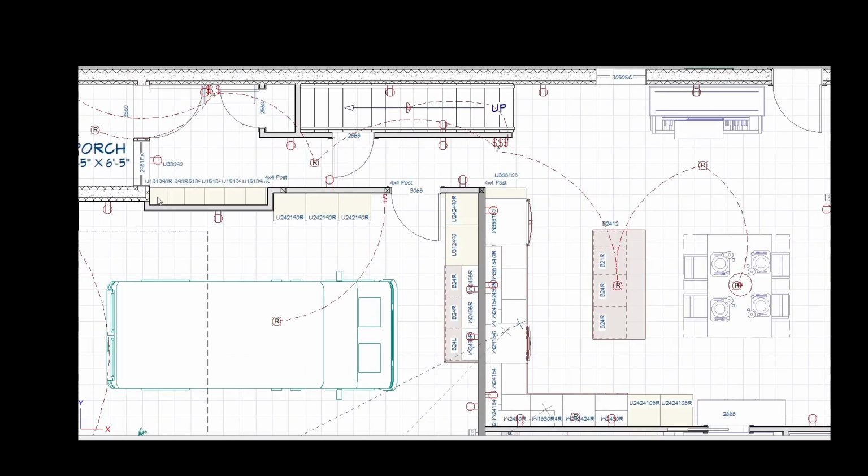Then here we have built-in cubbies. Me, my wife, my daughter, son, and then this will be a family one, a guest one. And so all of those cubbies will go here. And then there'll be a coat rack that sits on top of this door. This door will be invisible. It's going to be a trimmed out acoustic panel door. There'll be a few of those throughout the house as accent pieces, as well as to hide and conceal doors.